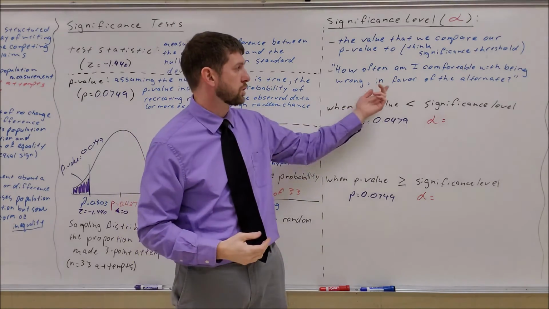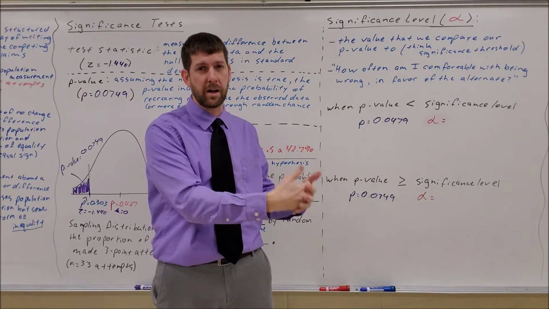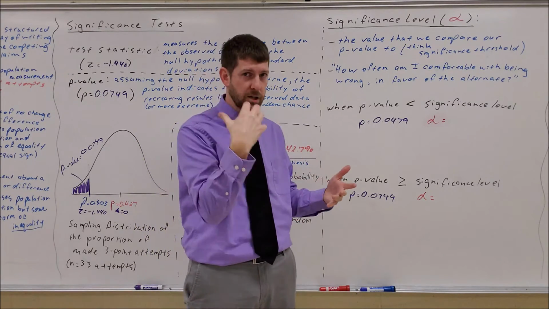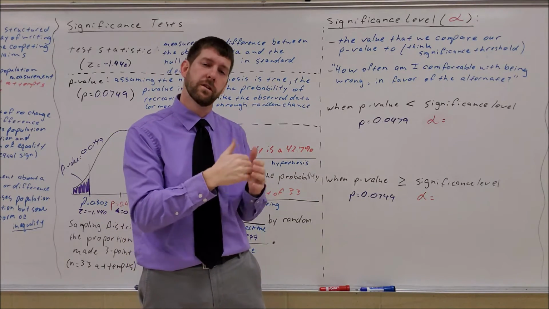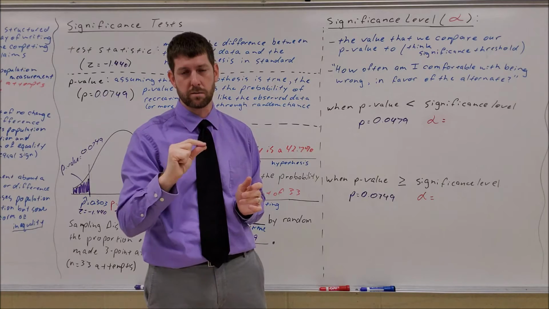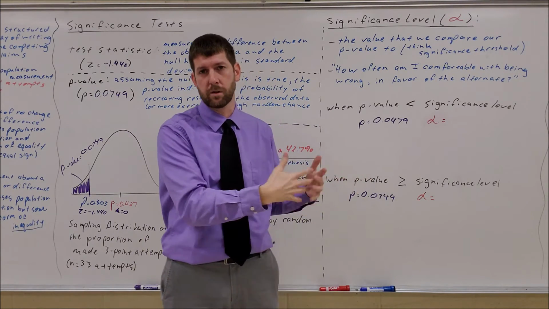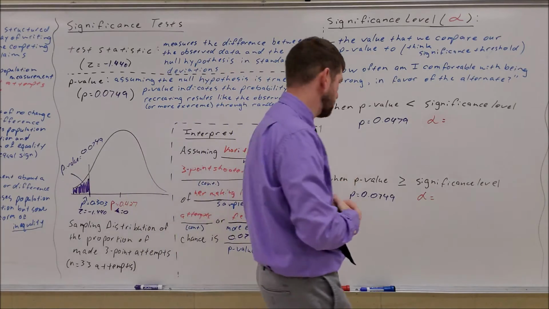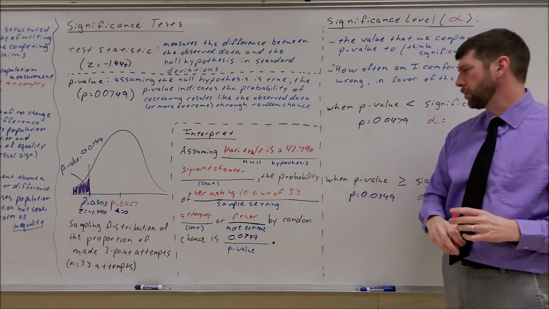And that's what your alternate is. We're making the change. So if I'm wrong by making this change, or assuming that I should have made the change, how often am I okay? As the stakes increase, your significance level is going to get smaller and smaller. That's your comfort level with being wrong by assuming we need to go with this change, whatever the alternate represents. So how do we work through that?